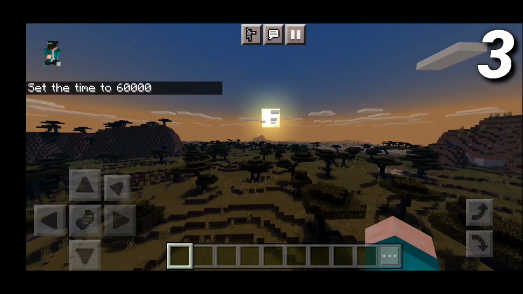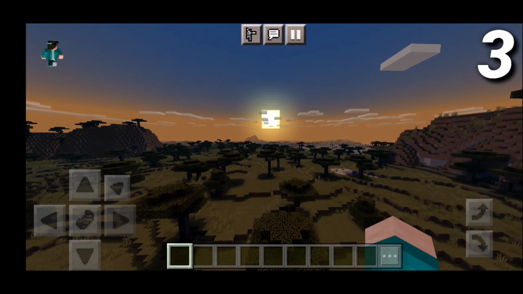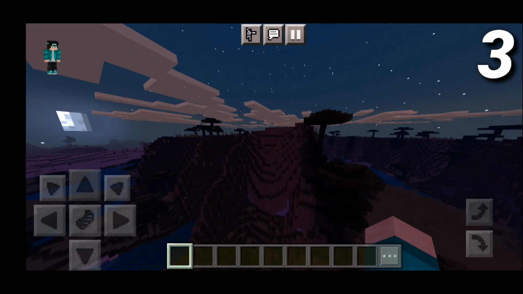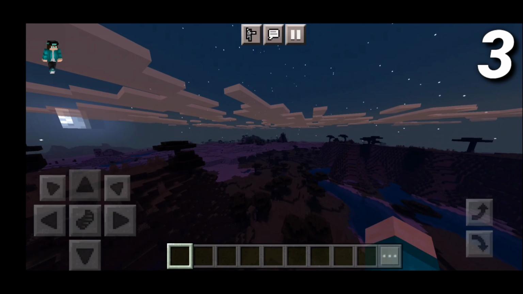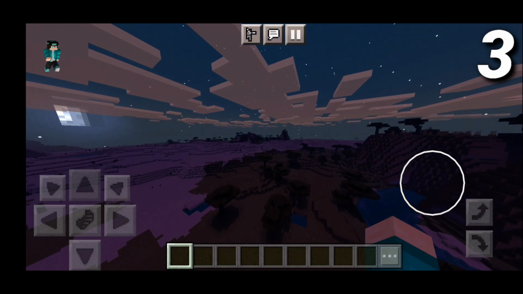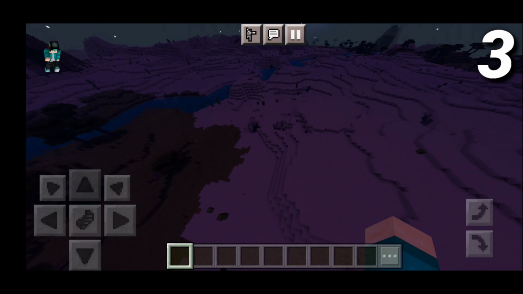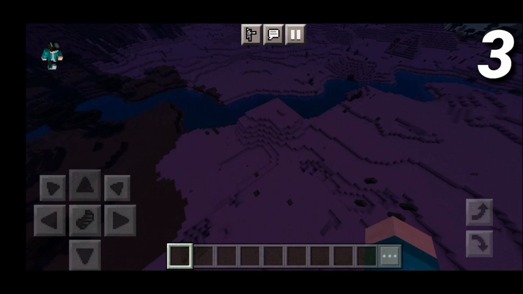It is exactly the same thing as vanilla Minecraft, but at the end of the day, these are no lag shaders, meaning that they will not lag. Definitely one of the best shaders out there. It's simple, it gets the job done, it's aesthetic, and best of all, it does not lag your game. As you can tell, we are running this shader perfectly fine. But anyways guys, that'll pretty much be it for the number 3 spot. Let's head on to the number 2 spot.